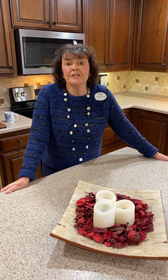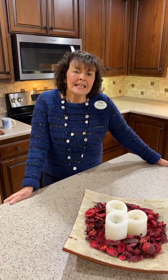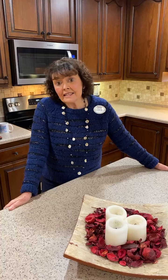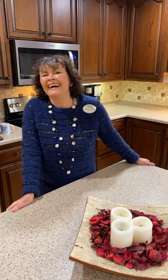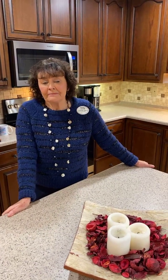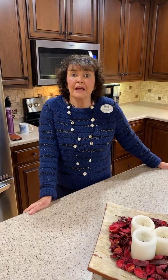Then up the hill, we have our sports lounge. And at the sports lounge, you'll find that there is food served, usually every day. I'm not exactly sure what the hours are right now, but you can get burgers and chili and hot dogs and salads and BLTs and French fries. The French fries are delicious, by the way. And the bar will be open. We also have a book closet, a free book closet, and also the driving range is there, the pro shop. And if you're a golfer, that would be a spot where you would be driving your golf cart to regularly.